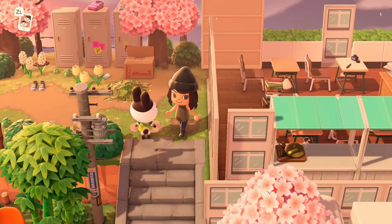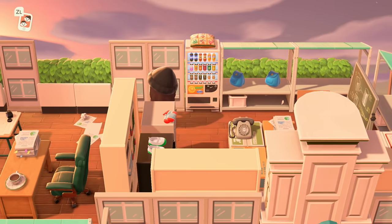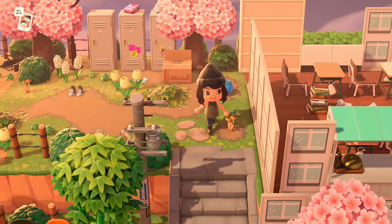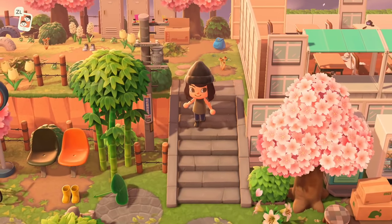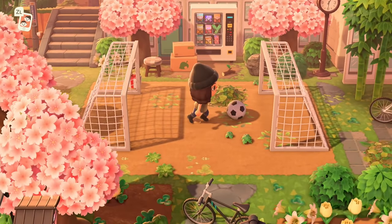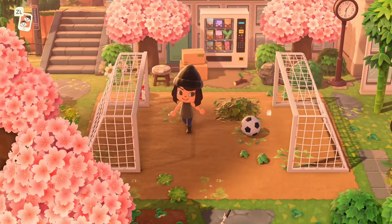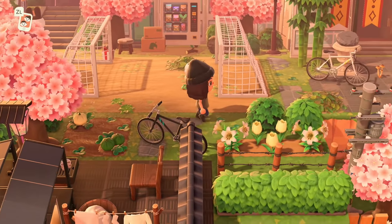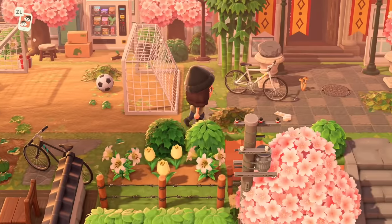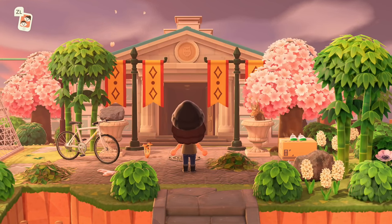This is a great example of how you can put whatever you want on your island — themes aside, this looks stunning and it's so well made. Like you don't have to color within the lines. Just because you pick a certain theme does not mean you have to stick to it. Love that little surprise. And there's a little soccer area too — this fits in perfectly with the aspect of this being a village. You get that sense of community, then she ties in that Japanese garden aesthetic so nicely. And here's her museum — which makes perfect sense since a museum is where you learn and gather information.